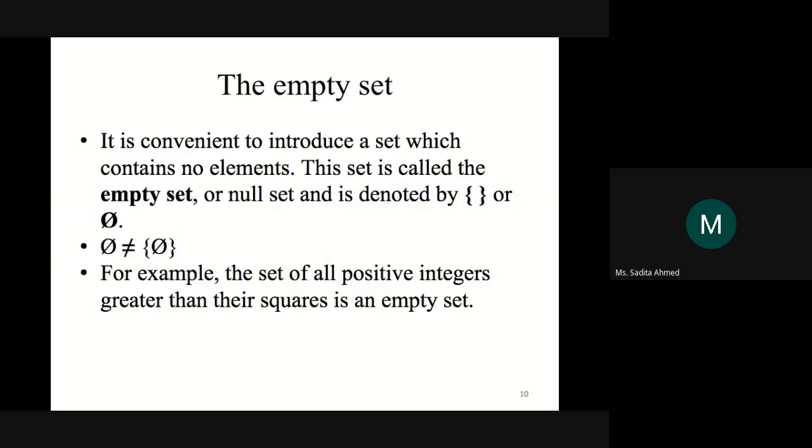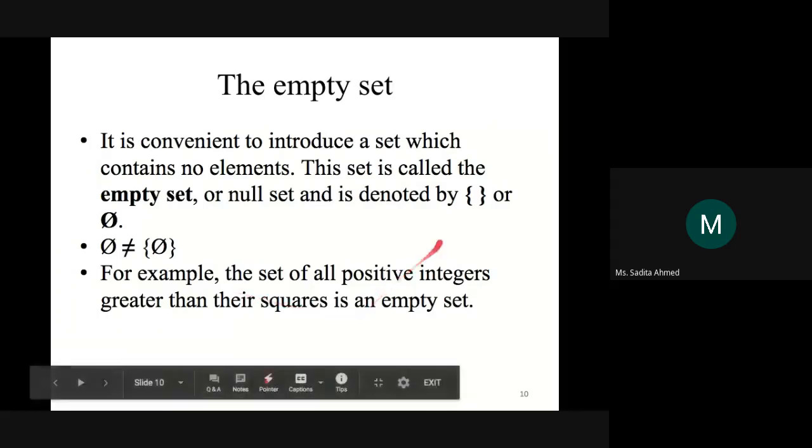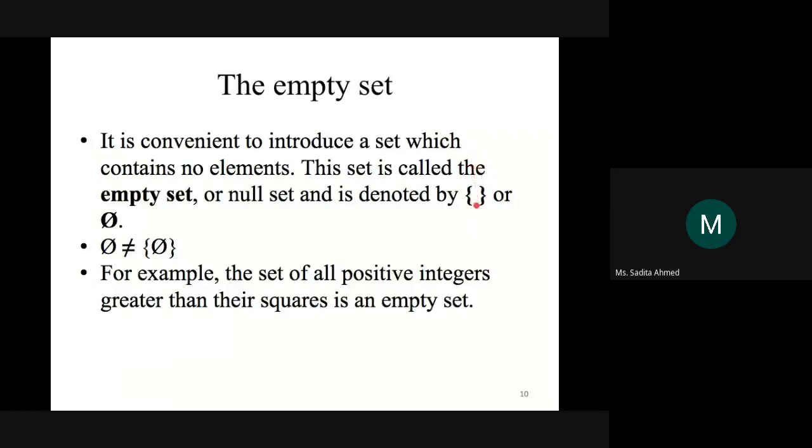What is an empty set? An empty set is a set that does not contain anything, that has no elements inside it. The other term is a null set. It's empty, there's nothing inside it. How is it represented? By two adjacent curly braces with nothing in the middle, or by this specific symbol here.